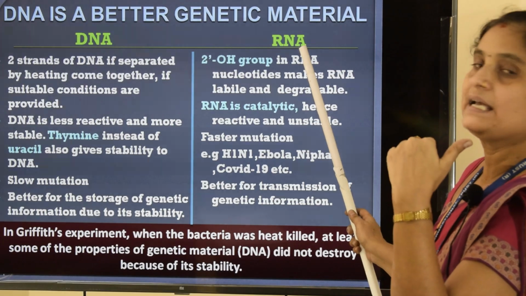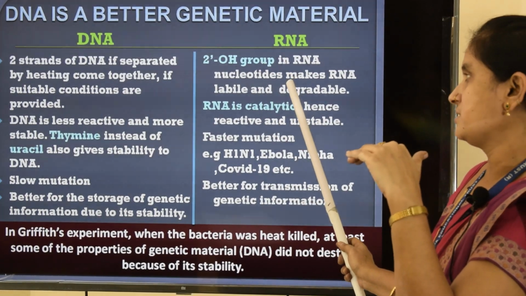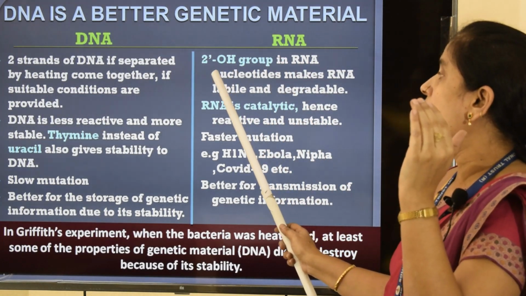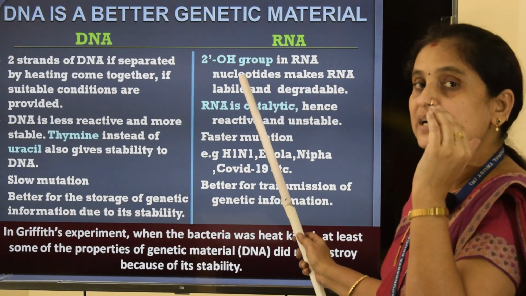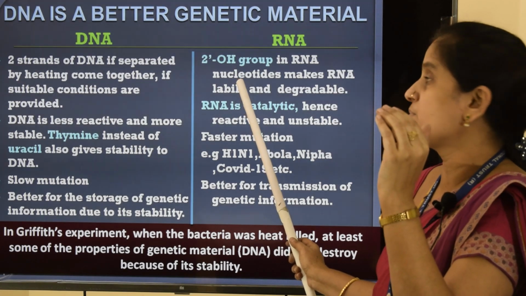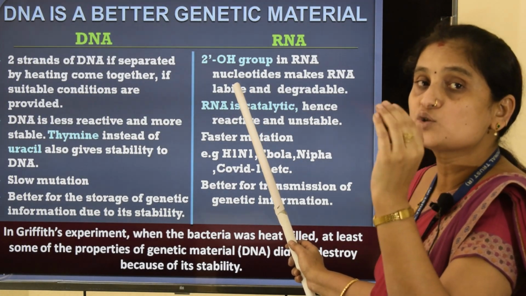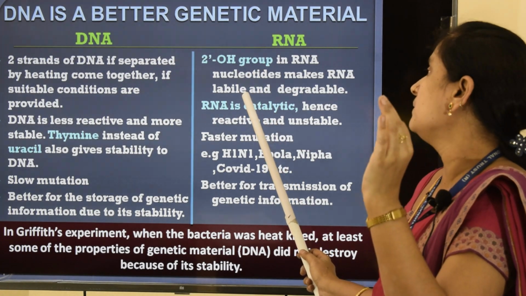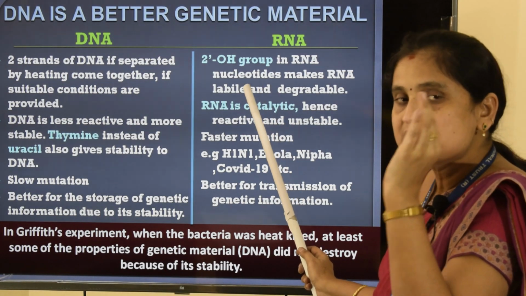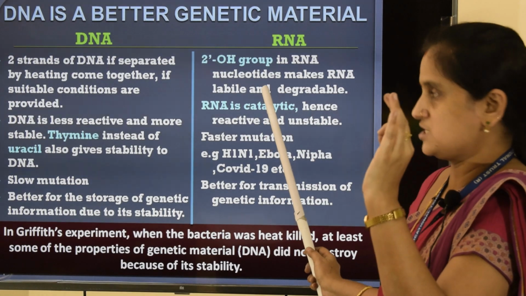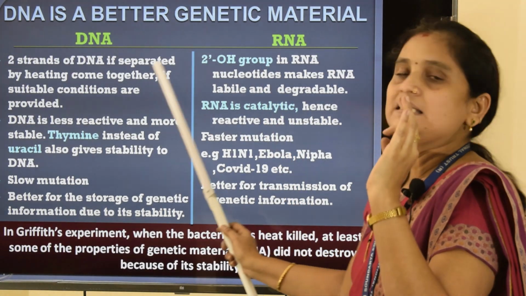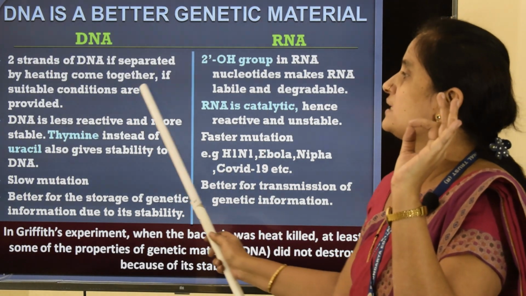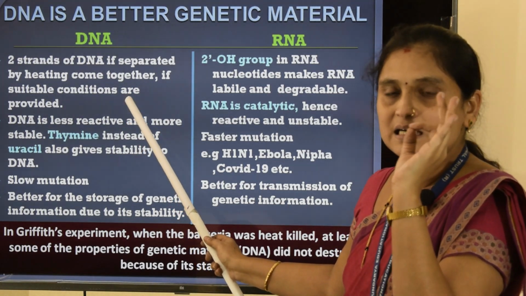Whereas RNA exists in single-stranded nature, and it contains the pentose sugar ribose, where at the second carbon atom there is a freely exposed hydroxyl group, which makes the RNA most reactive and labile, meaning very sensitive, and it can get easily digested by exonuclease activity. As compared to RNA, DNA does not have any such sensitivity, so it is stronger and more stable because it is double-stranded in nature.